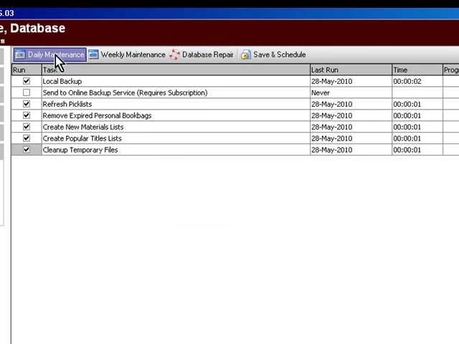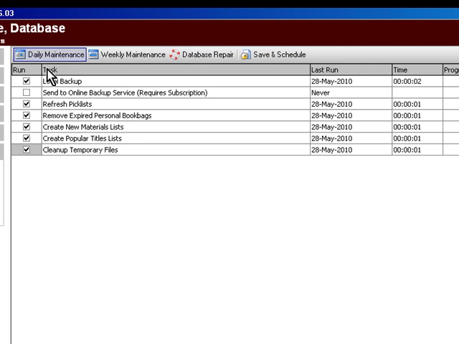When you run the daily or the weekly maintenance, the first thing that gets done is a local backup is made. Once again, making a backup is a part of the maintenance procedure set, and it is the first thing that gets done so that in case anything happens during the running of maintenance, you can always restore a backup and be exactly where you were when you started running maintenance.